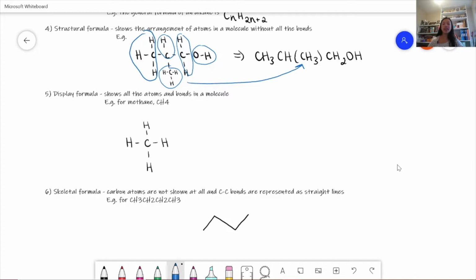How we do it is that every single place where the pen changes direction or stops is a carbon. So we assume there's a carbon here, and a carbon here, and a carbon here, and a carbon here. And so these are all carbon-carbon bonds. If I draw out this CH3, CH2, CH2, CH3, it'll become a bit more clear. And so we have these 4 carbons, and we have 3 carbon-carbon bonds between them.